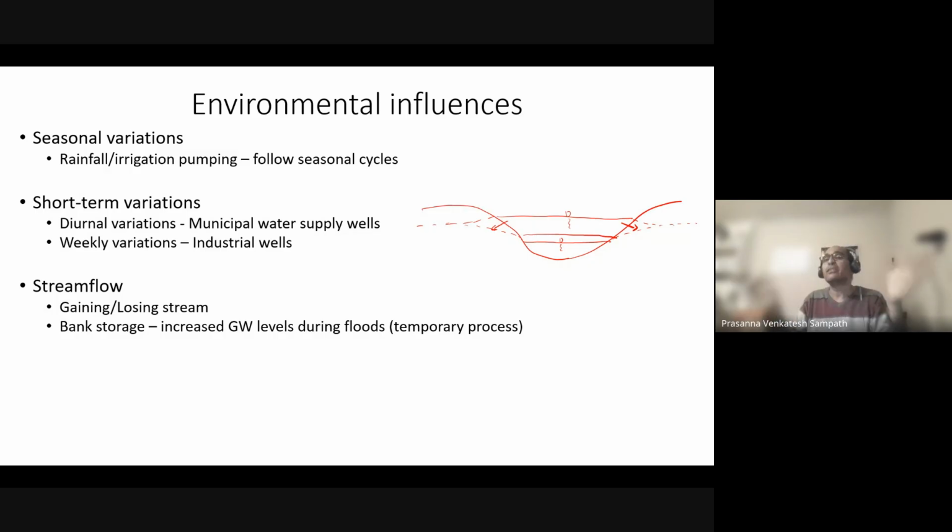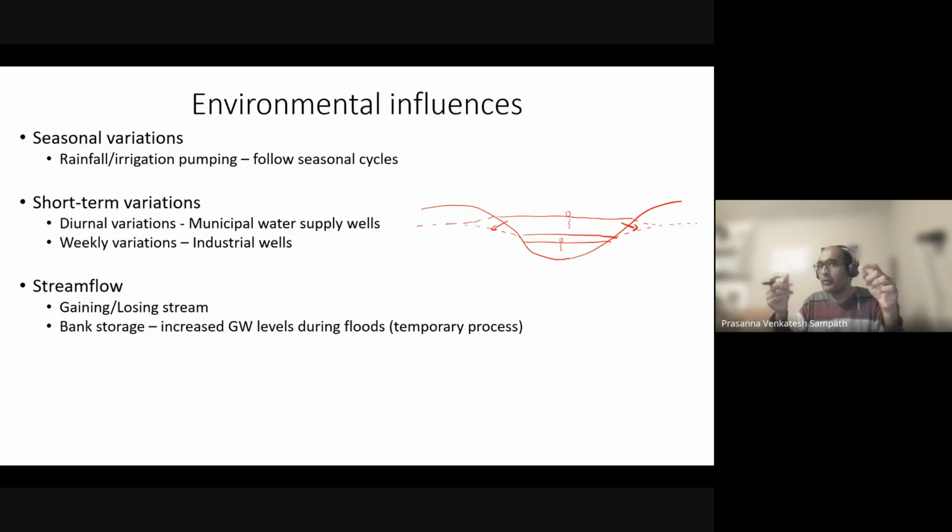On both sides of the river, you will have this additional bank storage, which is raising the water level locally, very close to the stream. You have some additional storage capacity being created along the banks of the river on both sides of the river. Okay, so that is referred to as bank storage.